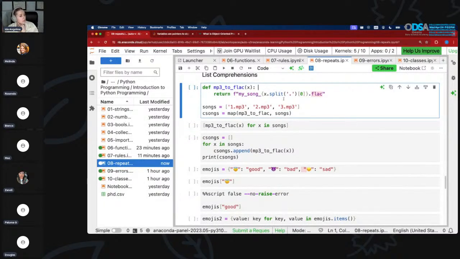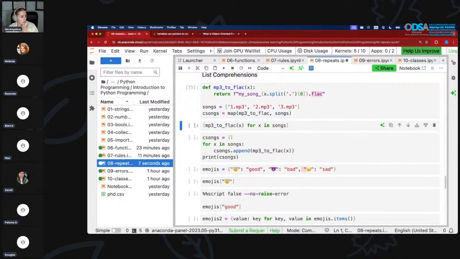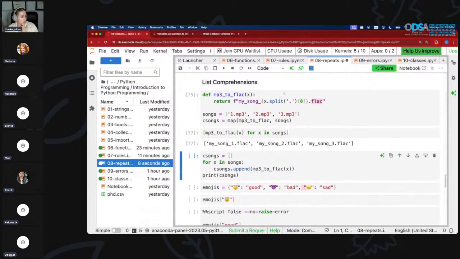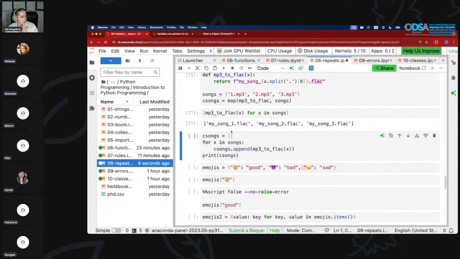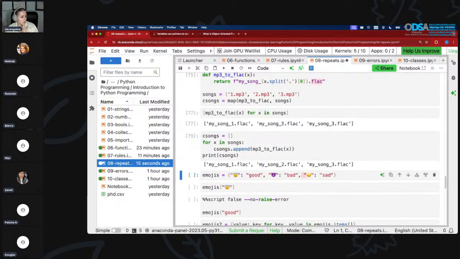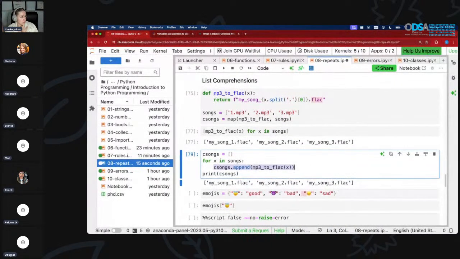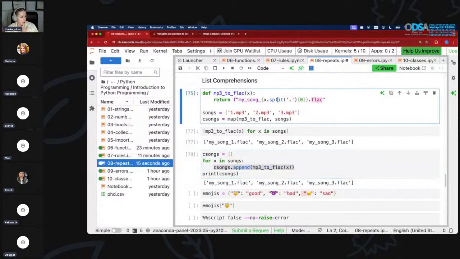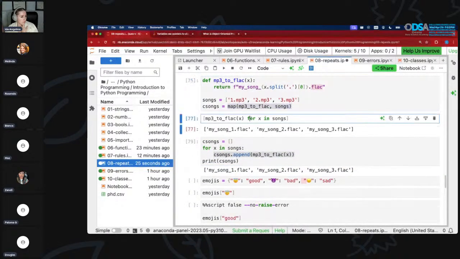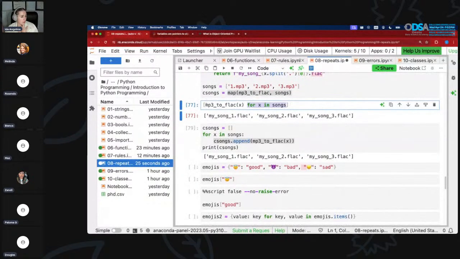Let's see. Here, I think the same example from before. List different ways to append these. So this function returns these things, and then this one maps them. But then we can also do it like the for loop in here. So for this function, pass an x for each x in songs.